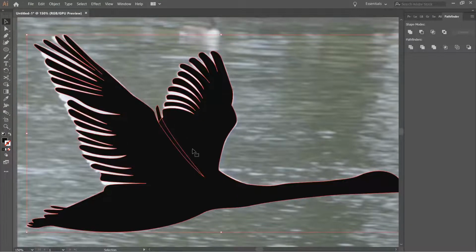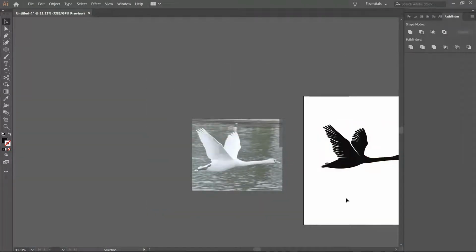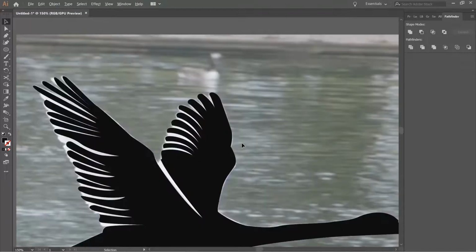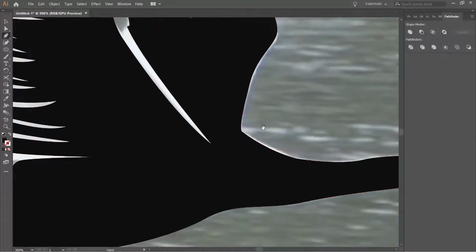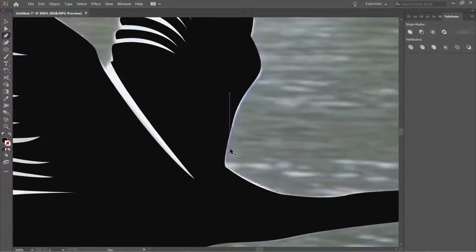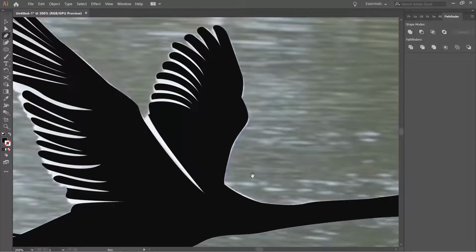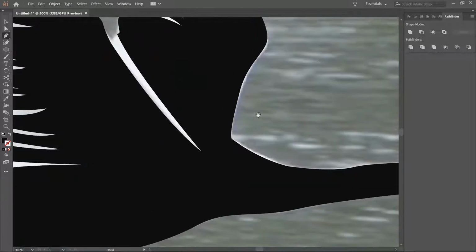Let's get back, select both the shape and click on the second option, which is minus front. Just click on this, you can see, this is what I want. I just want a little over here that should make this wing separate. I just want to show the foundation and root of this wing.